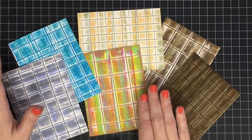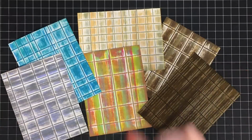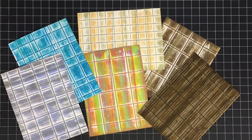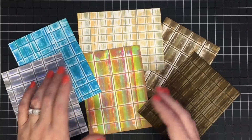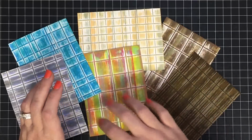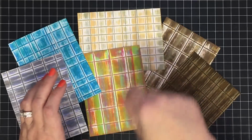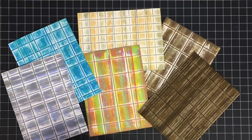Even if you don't turn them into a card project, I just want to see the colors and the textures and the styles. Imagine this as well, which I think will be pretty, and if you want to see this, tell me in the comments below. If we did the same technique with pages that we embossed in our Cuttlebug or in our embossing folders, imagine having a very floral, paisley background and doing this same technique and watching it develop that way. Let me know if you want to see me do that on camera. I think that would be gorgeous, and I'd love to see how it turns out.